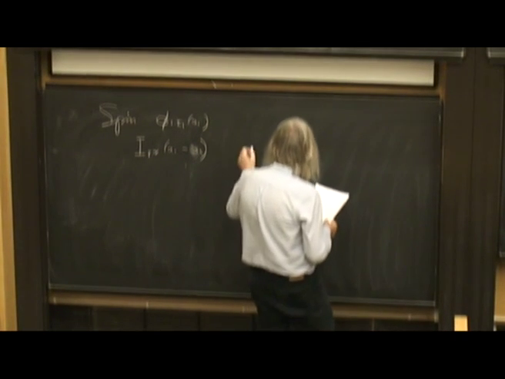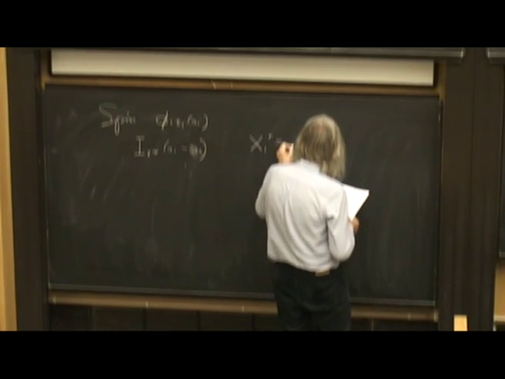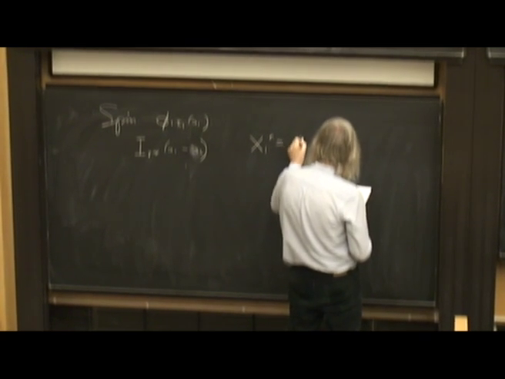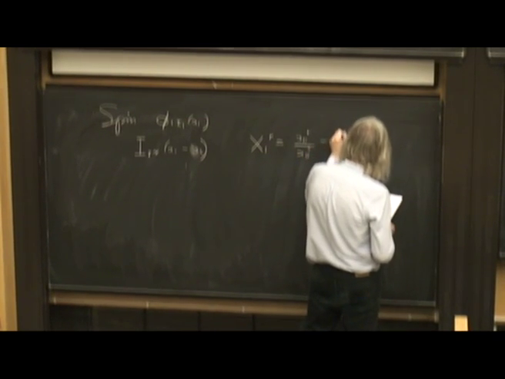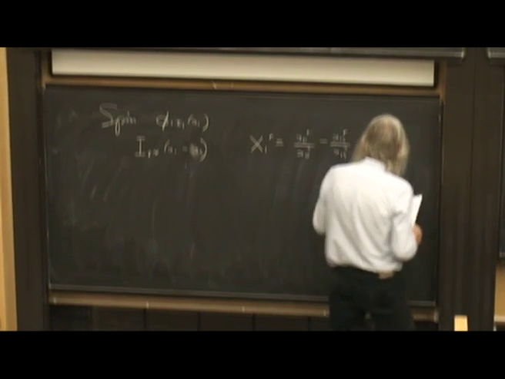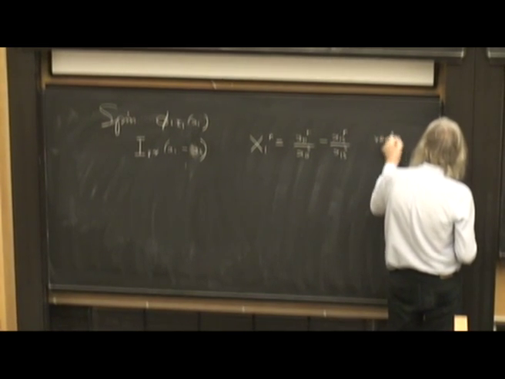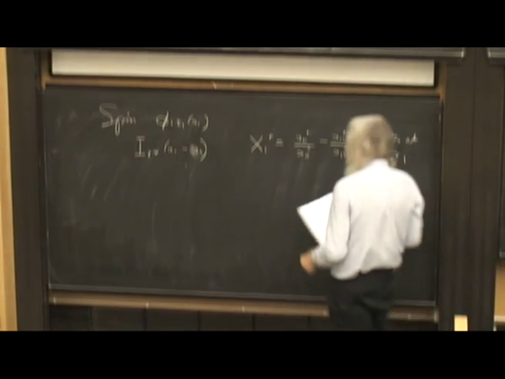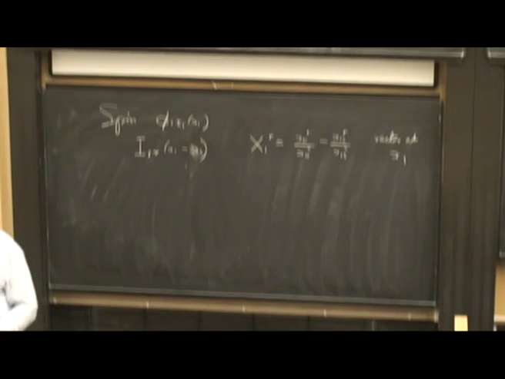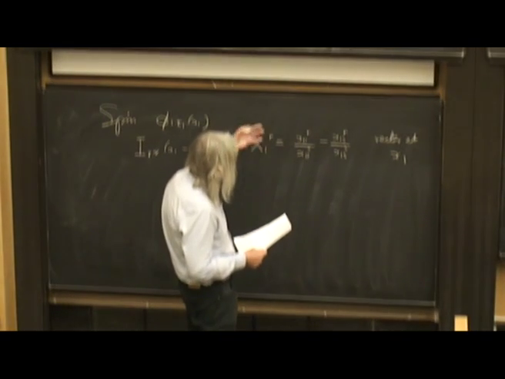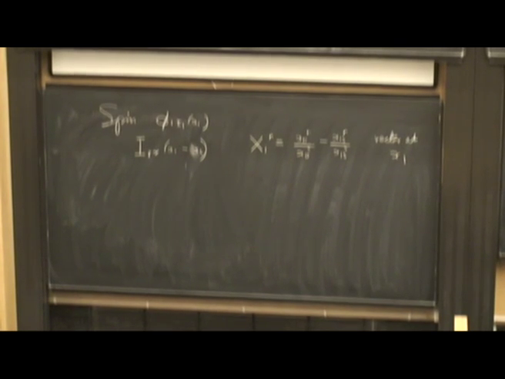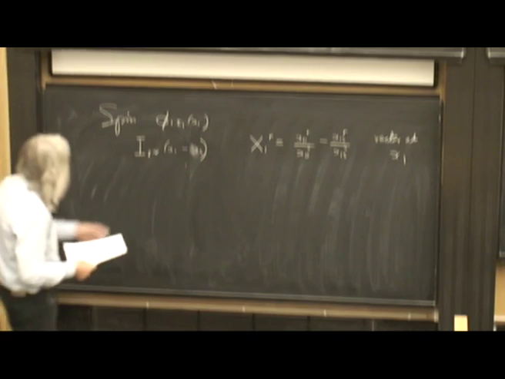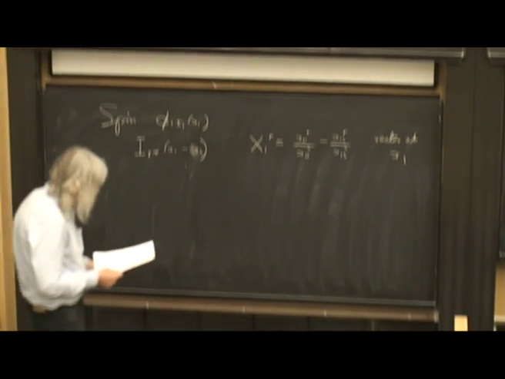Or we can construct vectors at x_1. That's right, this is x_12 mu over x_12 squared minus x_13 mu over x_13 squared. So this is a vector at the point x_1. It's not obvious that that's the case, but nevertheless, if you work through the transformation properties, you can show that this thing behaves like an appropriate vector. So when I say a vector, I mean one which transforms in the appropriate way under conformal transformations. And then it's really an algebraic exercise to see how many different ways you can construct things using these objects.